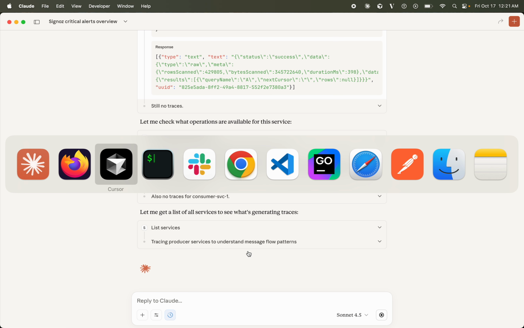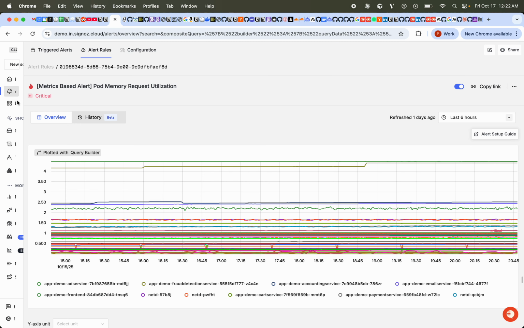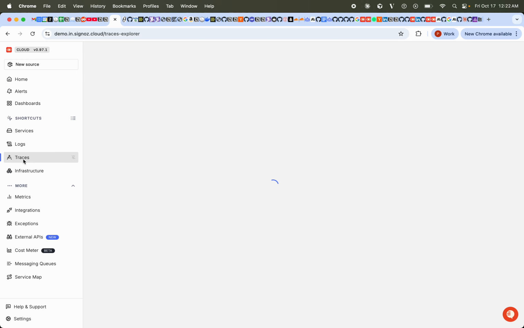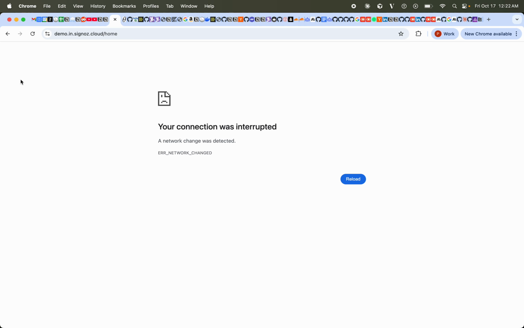We see that there is no traces for this. We can actually go and check in here in the actual database dashboard. Not sure what's the issue here.